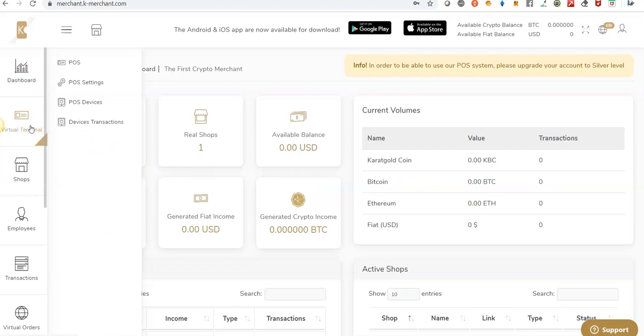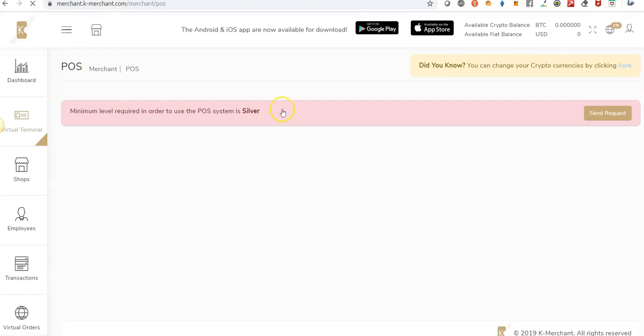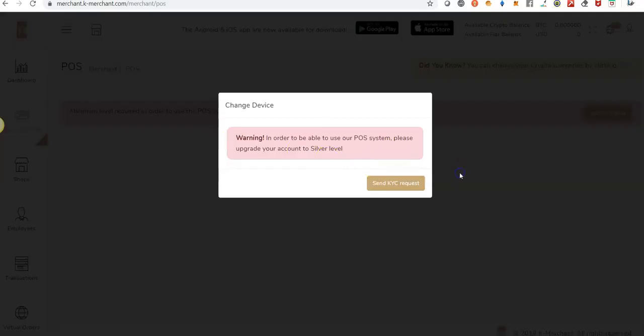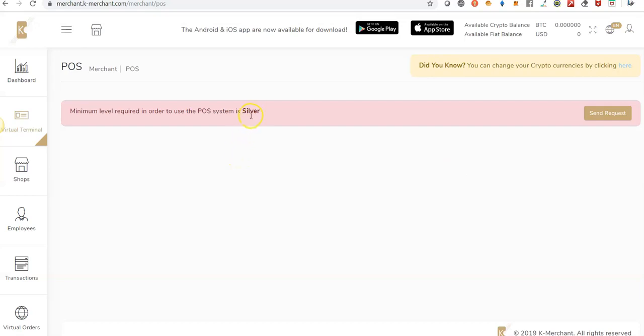Okay. Now the virtual terminals are what I was talking about earlier. The point of sale terminals can be set up. Okay, to do that, and I'll go through shortly, you need to be KYC approved at least a silver level. This is just a dummy account we've got set up just for the purposes of this demonstration. And basically this allows you to set up your terminals. Okay, so I mentioned earlier that you can have this as an API on your laptop, very simply, if you're working with WooCommerce or you're working with any of these, Magento, any of these popular online stores, you can have them as an API link simply attached into your e-commerce backend.